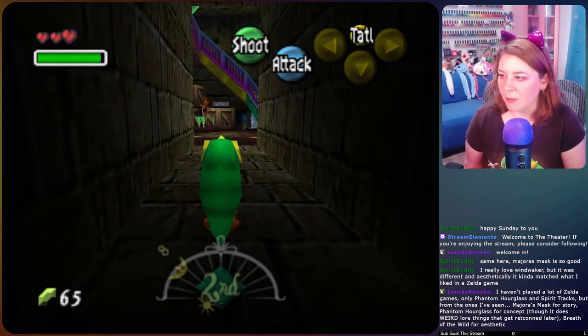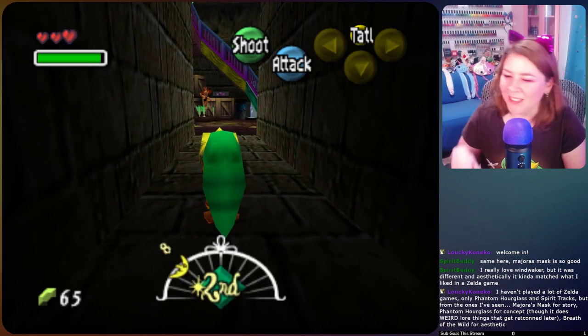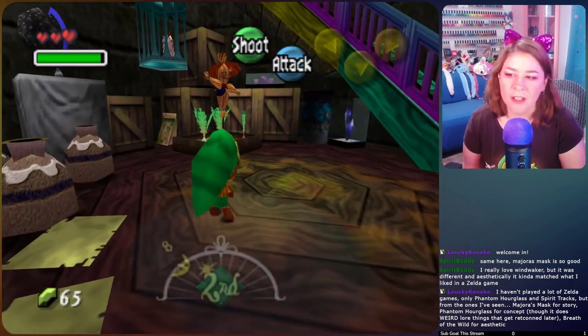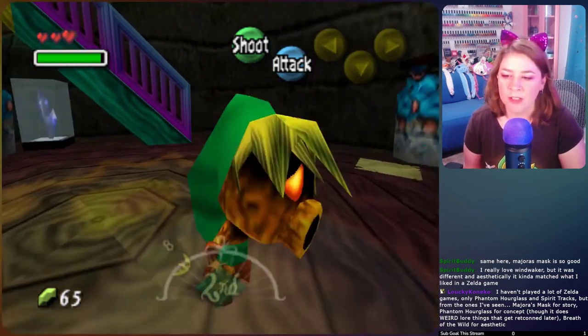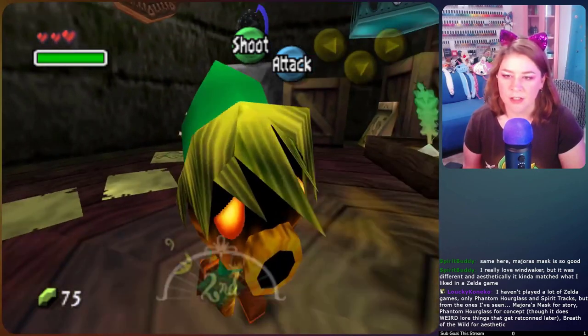Majora's Mask for the story, Phantom Hourglass for the concept, though it's a weird lore that gets retconned later, Breath of the Wild for the aesthetic. Okay, I meant to tell you guys something. Oh, here's another Scarecrow. We already talked to the Scarecrow before. The Scarecrow just says the exact same thing. It's the same guy. He's just in two different locations.